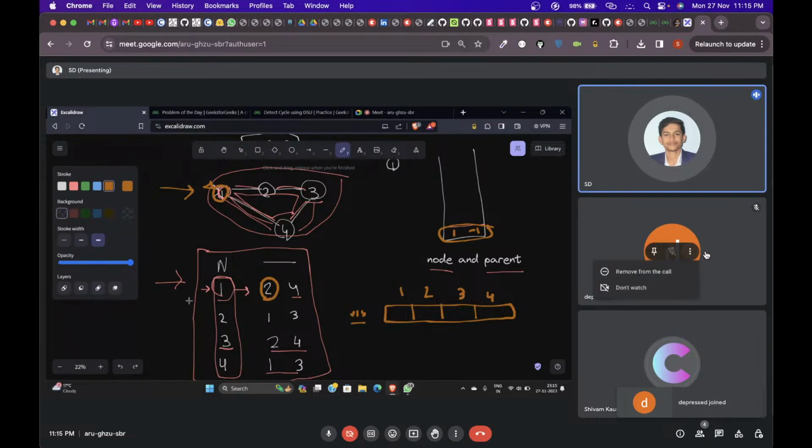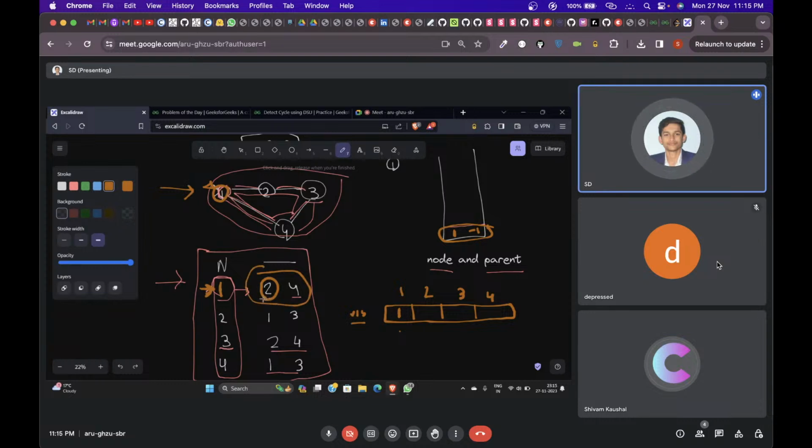Now as I already told you, we were at the first node and we are starting to traverse through our graph via this node. As I put this node in our queue, I am simply going to tell my computer that one has been visited. Okay, one is visited, and that is why we have placed one here, and for the other places there is nothing yet. Now after we have put the node in our queue, the next thing we are going to do is traverse through its adjacency list.